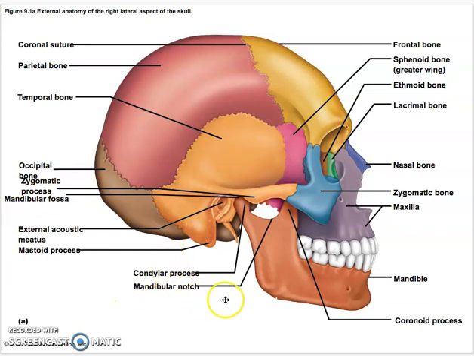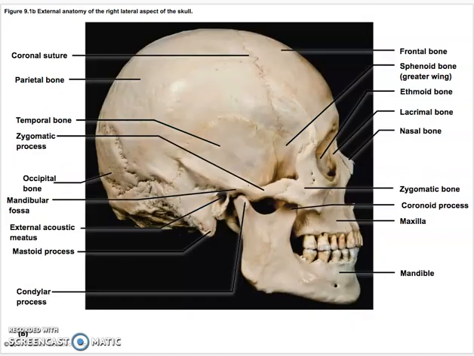You'll notice that there's some other things indicated on here, but I'm going to wait till we get to the next slide to talk about those landmarks. So here is a skull model, and I think it's much easier to see those landmarks here instead of on the colored illustration. So the landmarks that we're going to look at, we have the frontal and the parietal bones, the temporal bones. So let's look at some of the temporal landmarks.